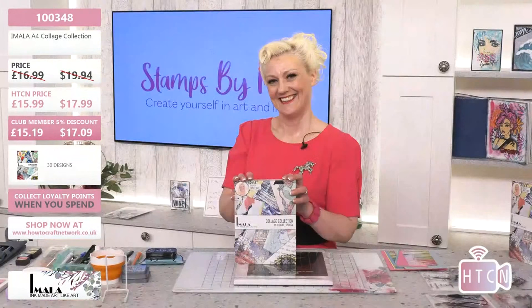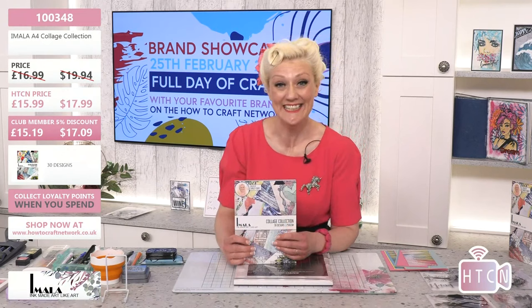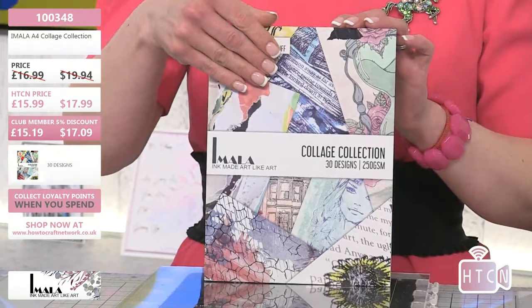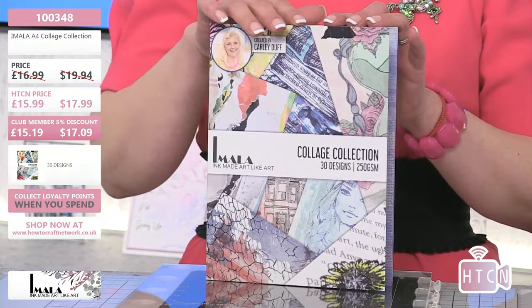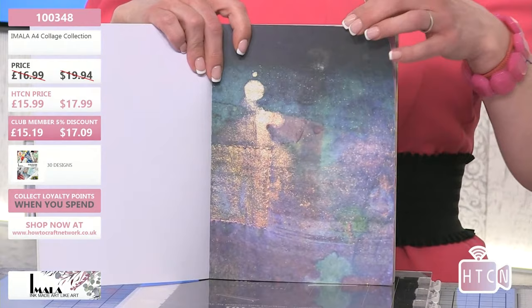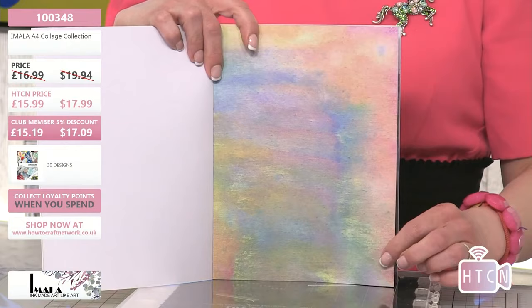Wow. Can you believe it, artisans? I finally created my own book. But what I've done this time is, rather than giving you step-by-step instructions, you know what you want to do at home, I have created a beautiful collection of 30 designs, 250 GSM. Look at that phenomenal price. Each page I've created myself. So whether we've lifted it from a canvas that I've created or whether I've taken the photos myself, you will see that there are multiple different beautiful textured layers that you can use in all of your crafting.